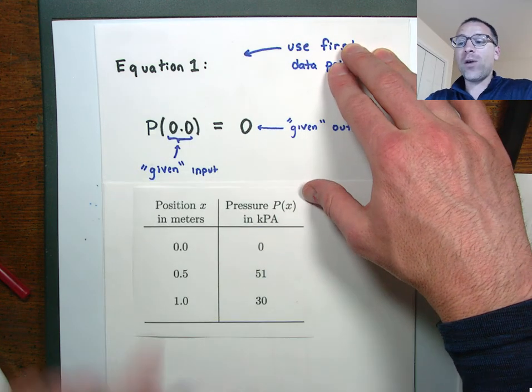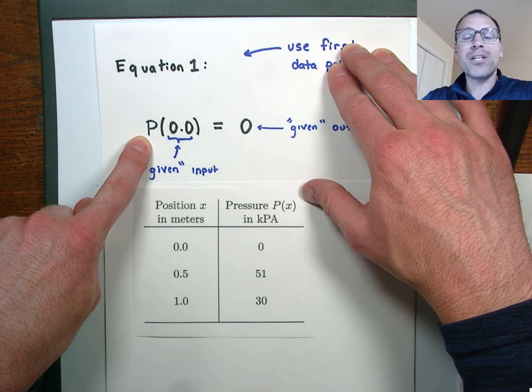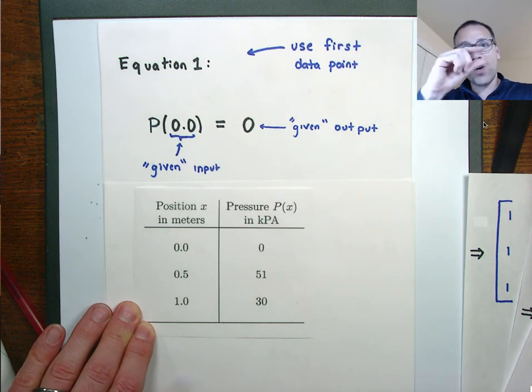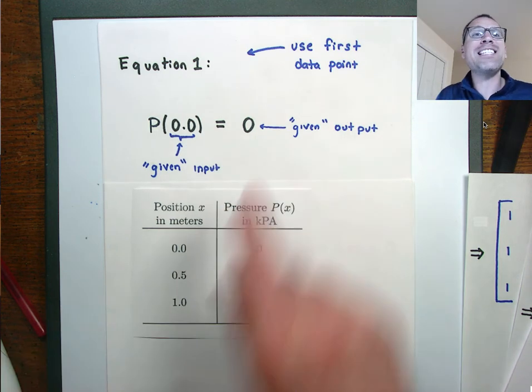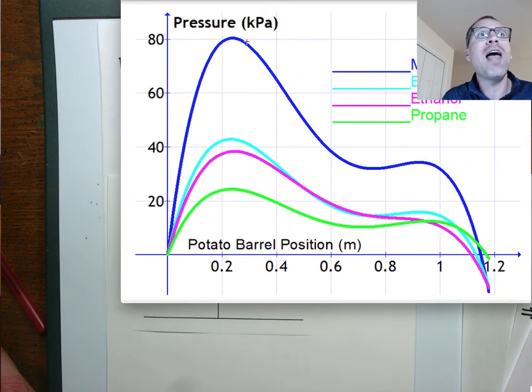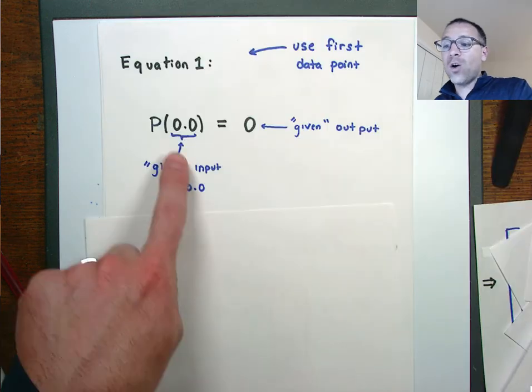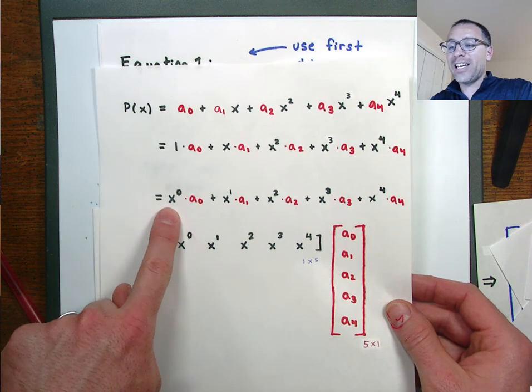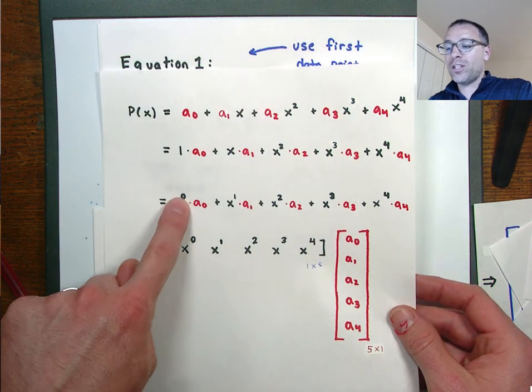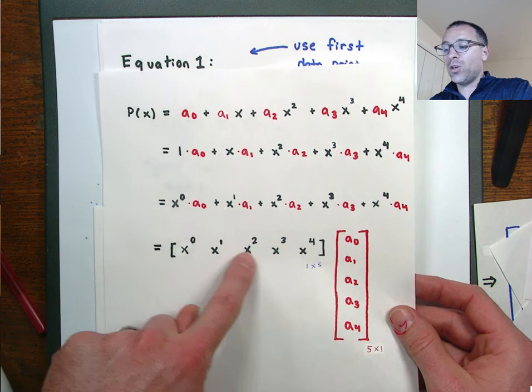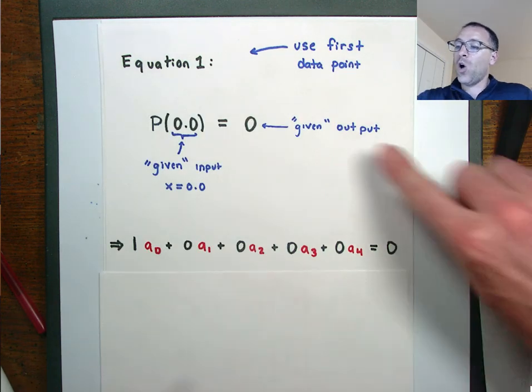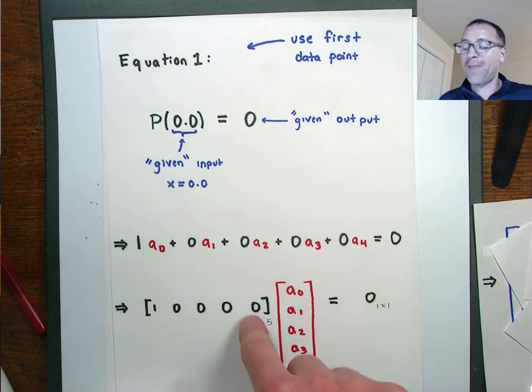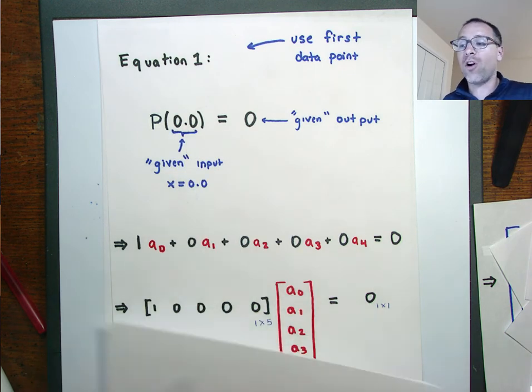What we do is we say, we want to construct a function that describes this particular phenomenon. We know the observed input is going to be a measurement of zero meters where the potato is along the gun, and the observed output is going to be zero kilopascal of pressures inside the actual barrel. And that came from the observations that we were making. Once we know that, we can take that given input, substitute it for the x values in my model. So everywhere I see an x, I'm going to put zero. So zero to the zero is one, zero to the one is zero, zero, zero, zero. That's exactly what we see here. We set the right hand side to zero, we get a single inner product, which corresponds to evaluating that function at that point. And that now becomes one row of our matrix later on.